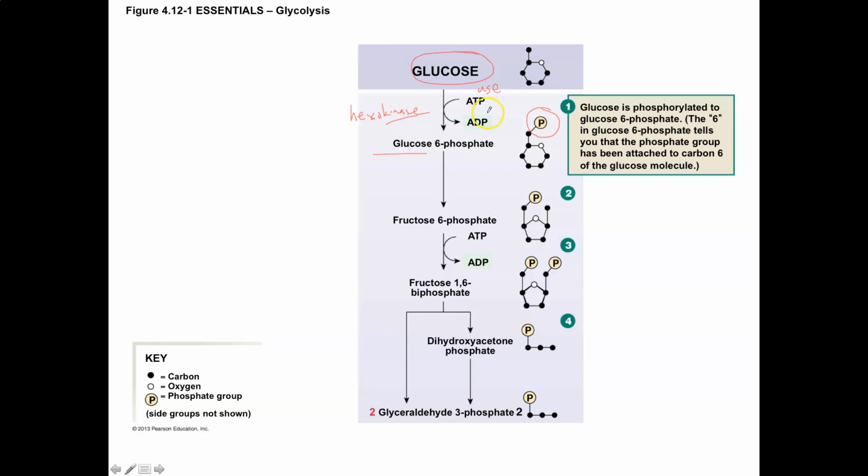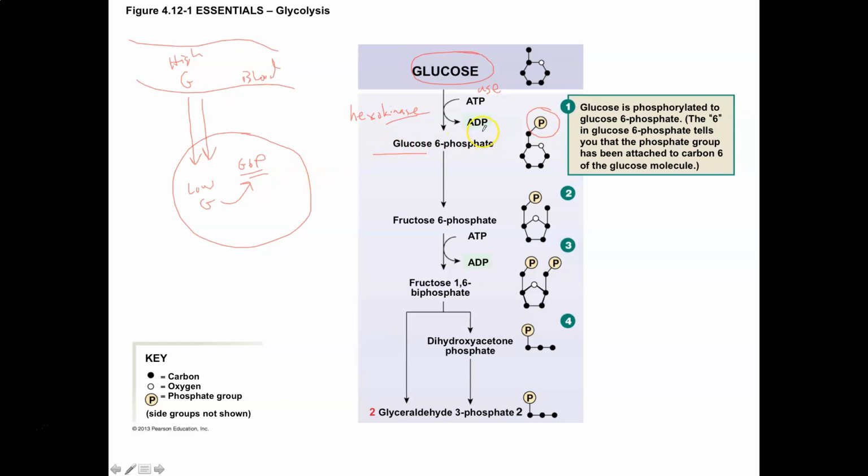This also, though, traps glucose within a cell. Right? If we have a cell, and we know that the concentration gradient is glucose is high on the outside of cells and it's low on the inside of cells, how is it that glucose remains low inside of cells? Well, once you turn glucose into glucose 6-phosphate, it's no longer glucose. Okay, this is a new molecule. And so we maintain the concentration gradient of high glucose outside, particularly in our blood, right? High glucose in our blood and low glucose levels in our cells so that glucose can continue to diffuse into the cells. Turning it into glucose 6-phosphate essentially is trapping this molecule within the cell, keeping the concentration gradient moving into the cell so we can continue to get glucose and can continue to make energy.